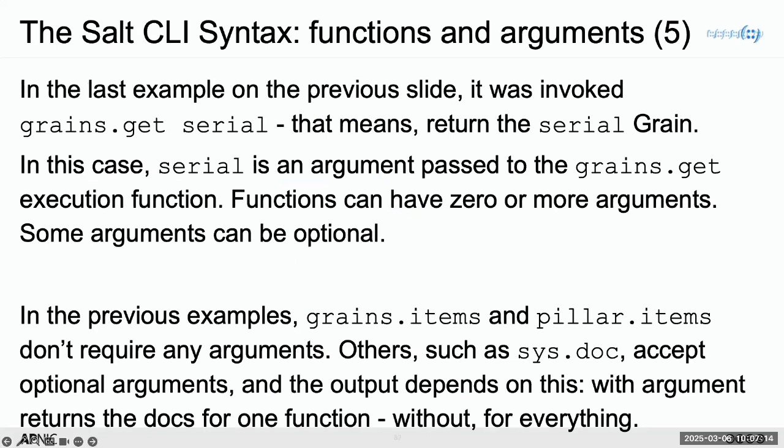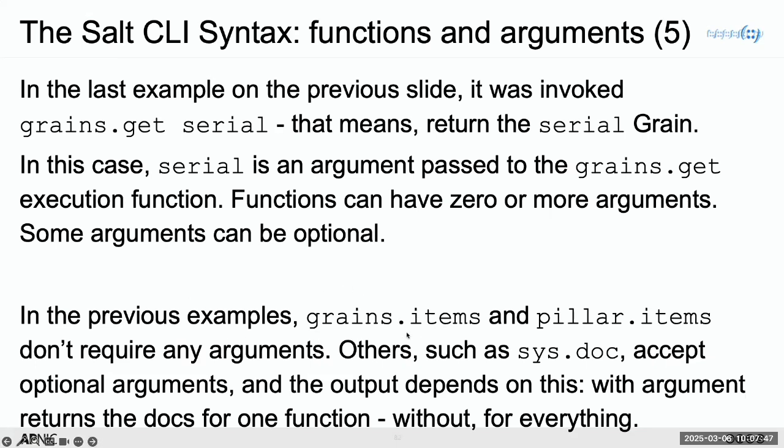As in the last example, we said we are just interested in the serial number, so that means it will return the serial number as a grain, and in this case serial is just an argument which we are passing to the function. A function can be executed with zero or more arguments. It's not necessary to pass them, but in that case we will get a different output if we do not pass the argument.